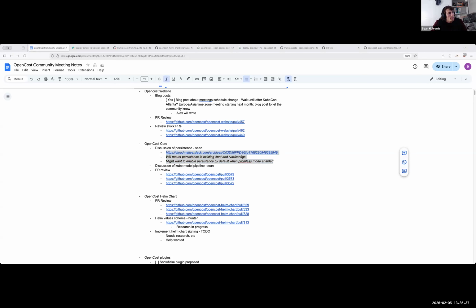Whether or not we build out the configuration infrastructure to allow for bucket storage, that's maybe one extra step, maybe a few extra days of work, but we could route that same configured bucket to the cloud cost and custom cost pipelines too, so that it's all exporting there. Then this would theoretically be one-stop shopping, in terms of producing the data. It still has to be consumed downstream, but that could be future work, where some mechanism could be written for OpenCost to consume that data back from S3, for example.